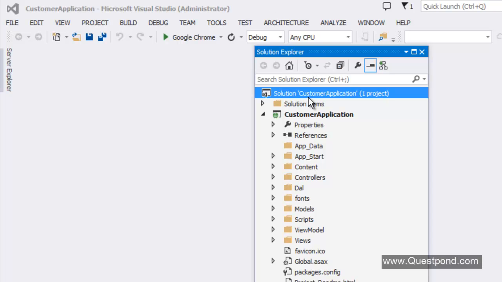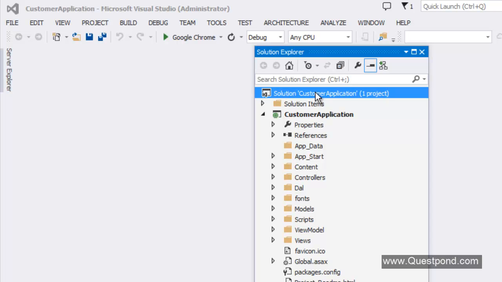Now take this scenario. Let us say we are developing a lightweight console application of this customer application. At this moment, this customer application is a web application. Let us say that we want to develop a lightweight console based desktop application of the customer application, right?